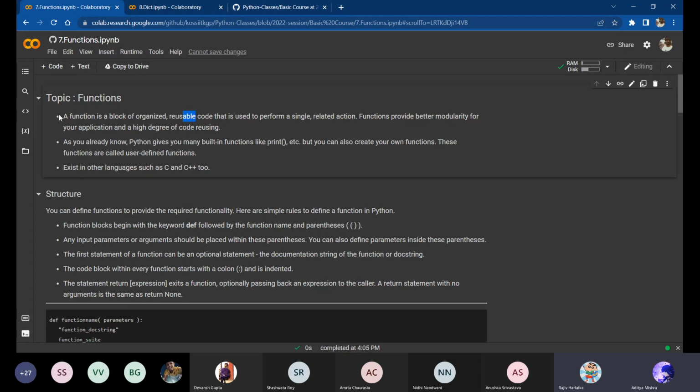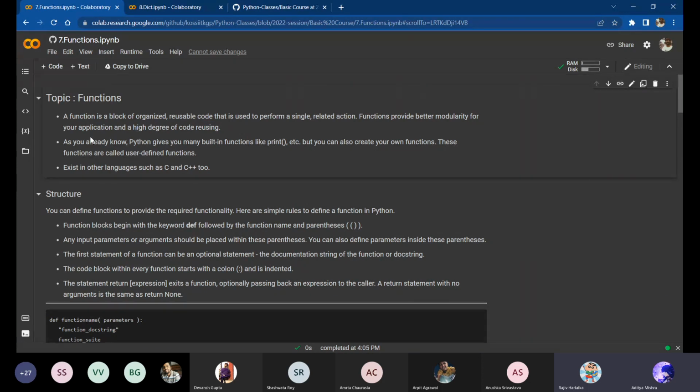In that case, a function is the thing to use. It's reusable, and it is used to perform a single related action. Functions provide better modularity for your application and a high degree of code reusing. Of course you can reuse it many number of times. That's the point of using a function.